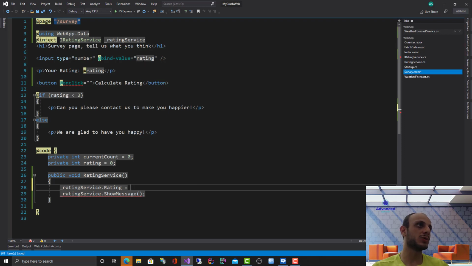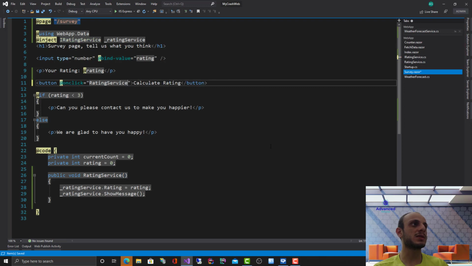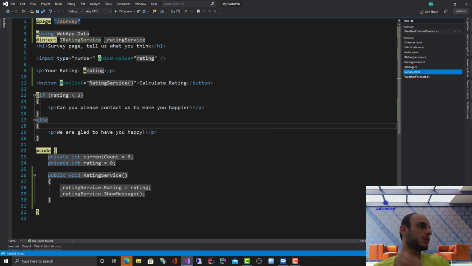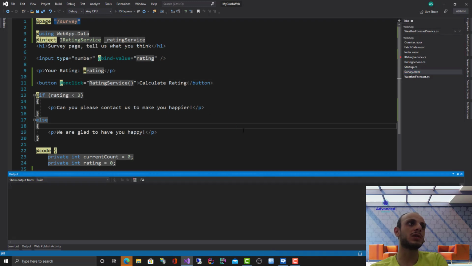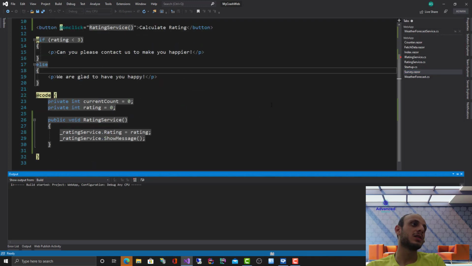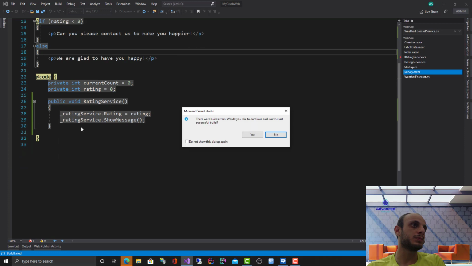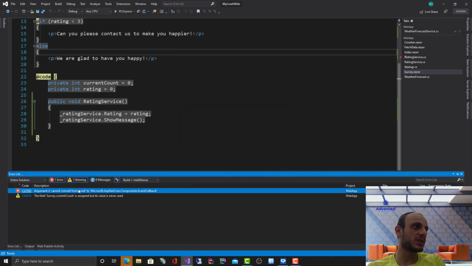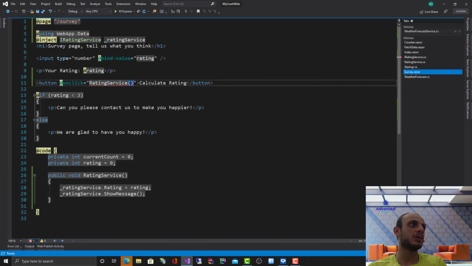So now we are using the rating variable over here. So we're gonna pass it, and I think we have all the things that we need. We just need to reference this on click. Alright, so we have everything supposedly that we can do. Oh, we need to do it like this.